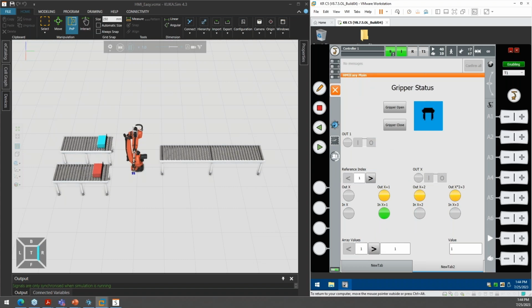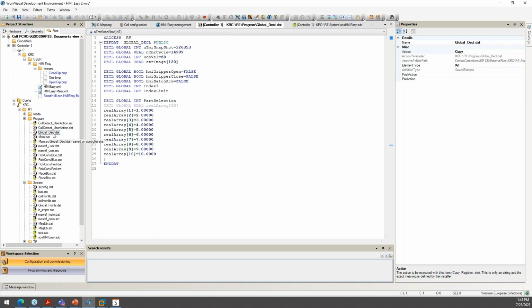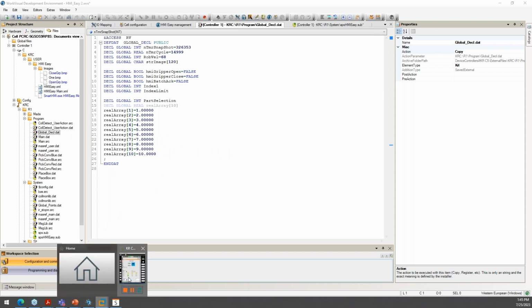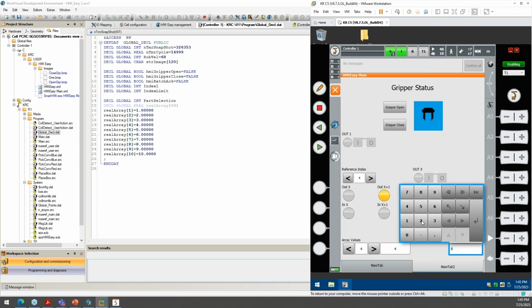Here's the array that we have. Let's open this guy up. That's the array, a real array. Element 2, 3, 4. Here's the first element, but it's linked to this reference index. And the fourth thing, if you want, you can click this and I can say 4.444.